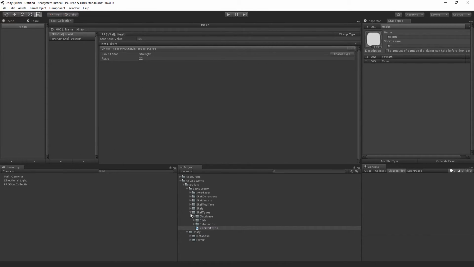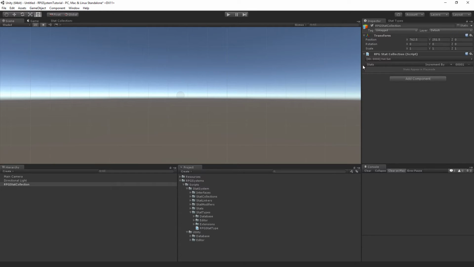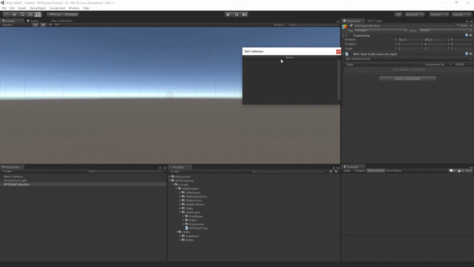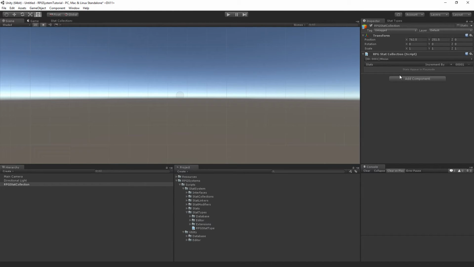And this project also has it so we can really easily extend this editor and add new types if we want later on. And that's pretty much the whole goal of this, is to be flexible. Now let's go over into our scene, which over here I have the stat collection, which if I open up the inspector, you'll see I have this new custom inspector for the stat collection, which you can select which collection you want from the database, and it will load this collection when the game runs.